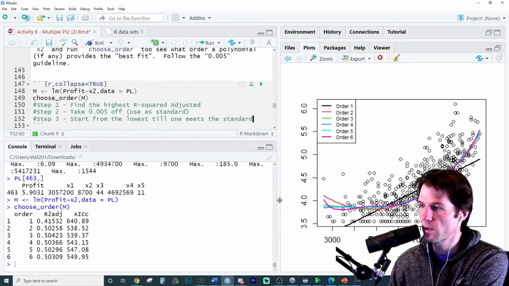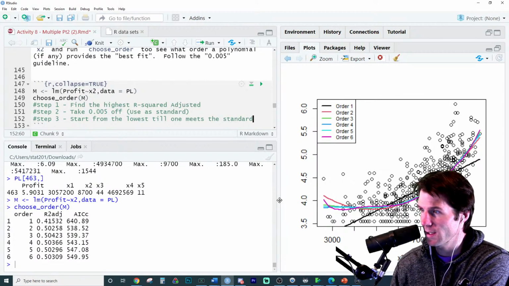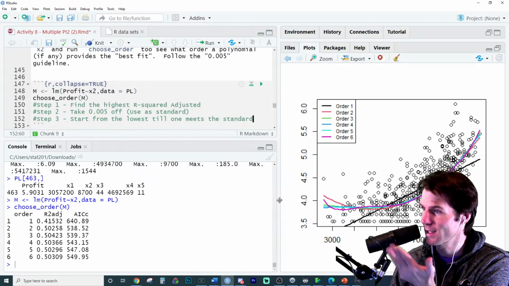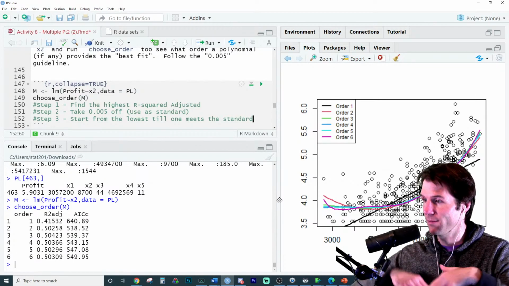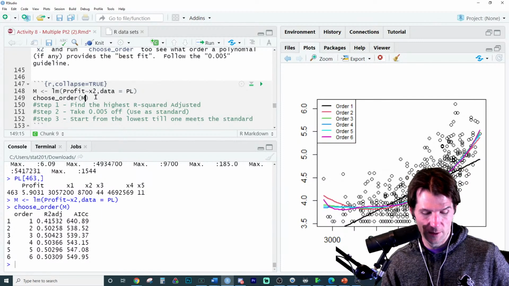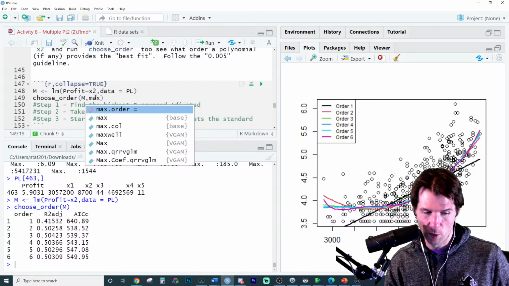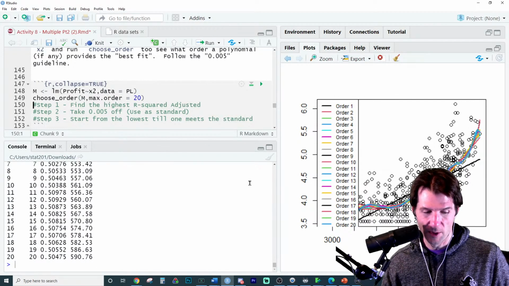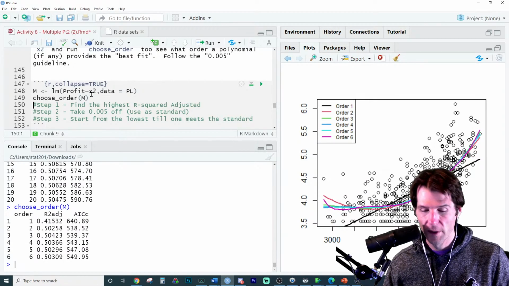If you add polynomial terms, the model will get better because you're adding more x's, like polynomial x's helping explain, so the model will have more wiggle room to go through the data. You can go crazy right here and do something like max order 20, and then you get a bunch of craziness. Don't do that, though. Don't be like Brian.